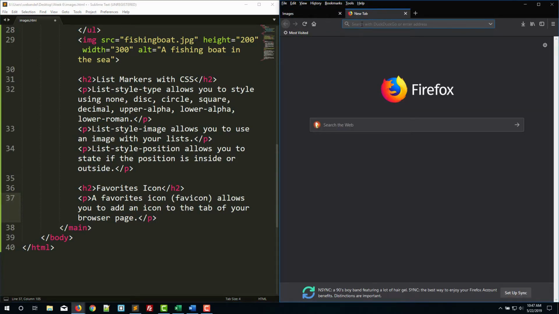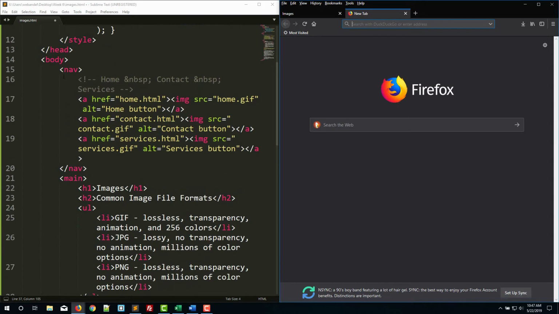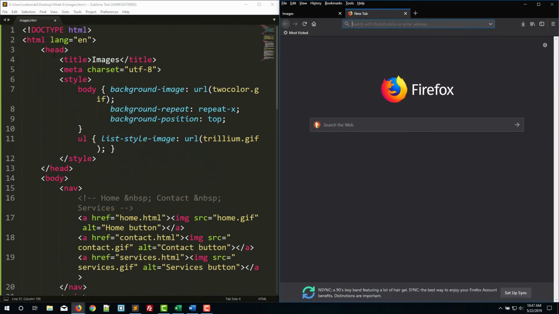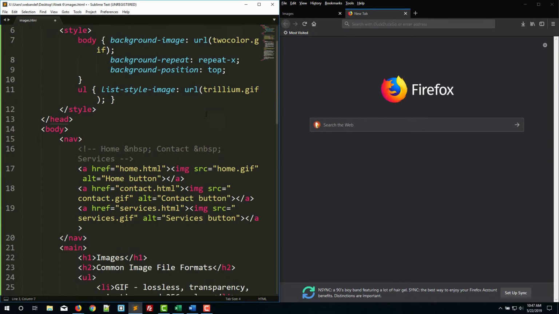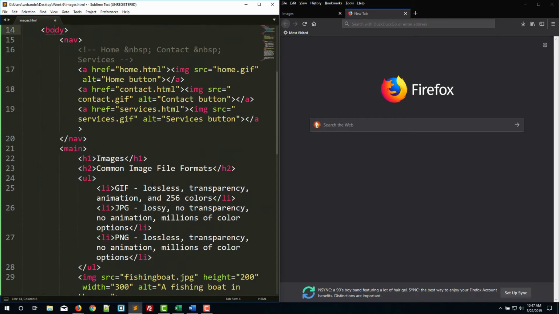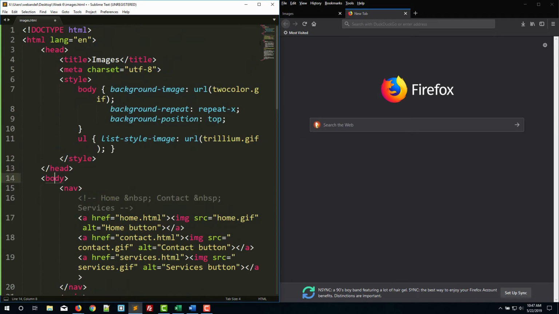So if we were to go to, well, actually we can see it right here. So favorites icon will show up as a way to kind of personalize your page in the head information. So if you remember, the head information is what's communicated to the browser versus this information in the body is the visuals. So if we add a favorites icon, we can actually have it added to the tab.